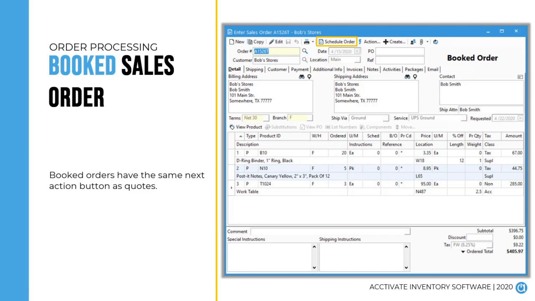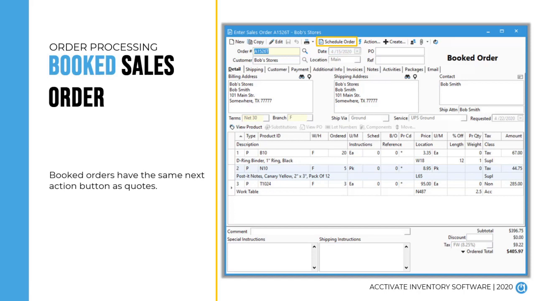For those that don't know anything about booked orders, they are used for sales orders that have advanced past the point of being a quote. In other words, the customer has accepted the quote, but the booked orders typically won't be delivered for a significant period of time, whether that's a week or 3 months to a year, whatever that period of time is for you guys.